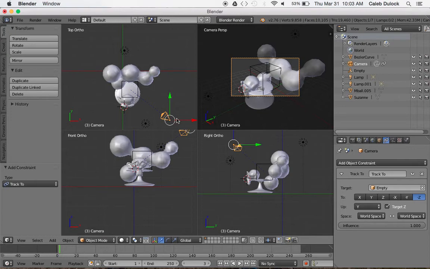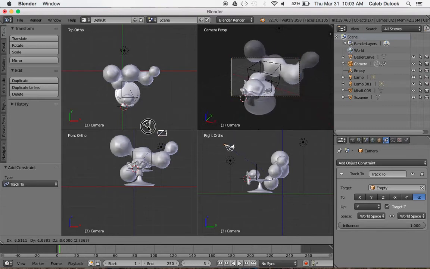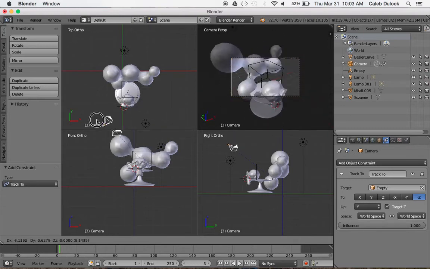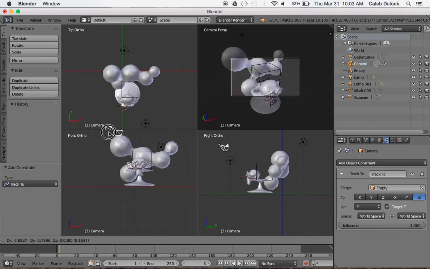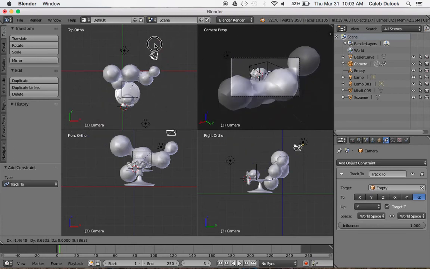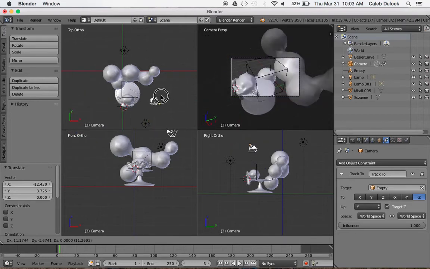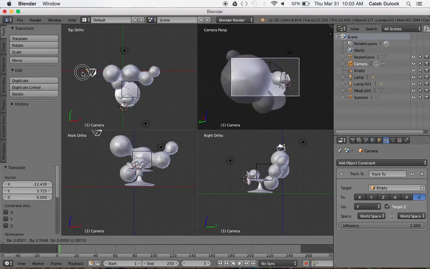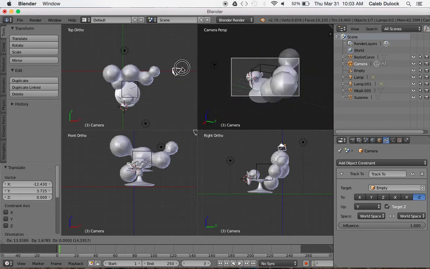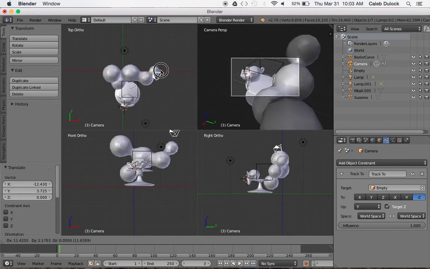So let's test it. Back over here in our top view, I'm going to click and drag on the widget for my camera and move it. And so notice as I move the camera around that it is constantly looking straight at the object. It also makes a little blue dotted reference line that goes from the camera to the center of the object to let me know what it's looking at and which direction or vector it's looking at it from. So this is really helpful.